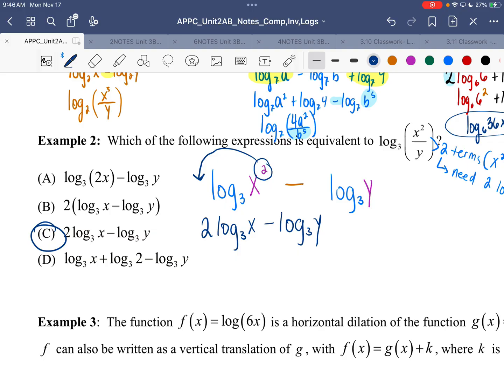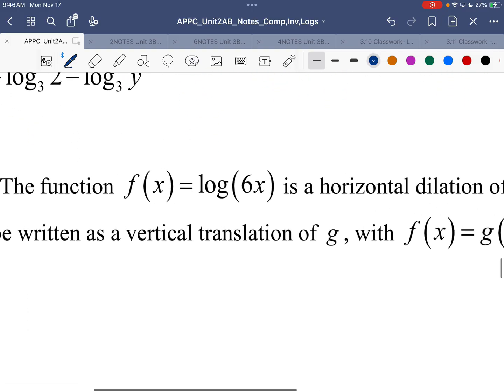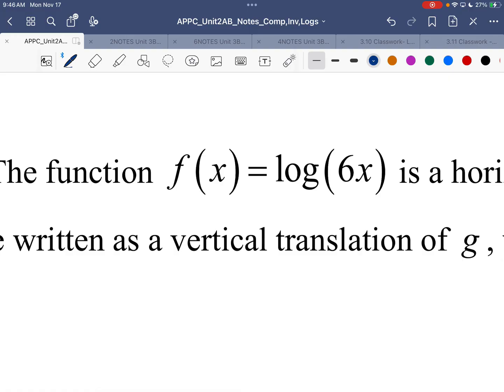And then, second, I guess the last thing we need to do. Now we're talking, just like we did with exponentials, we can make logs look like different functions using the properties of logs. So right now, how would you describe the 6 inside with x, it's multiplying x, what kind of transformation is this?